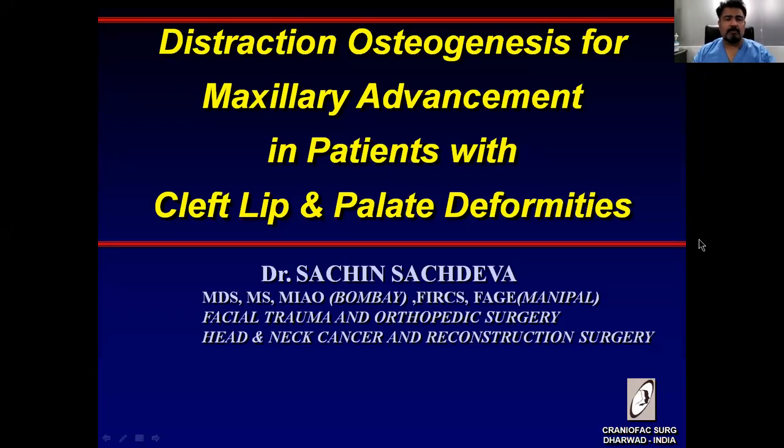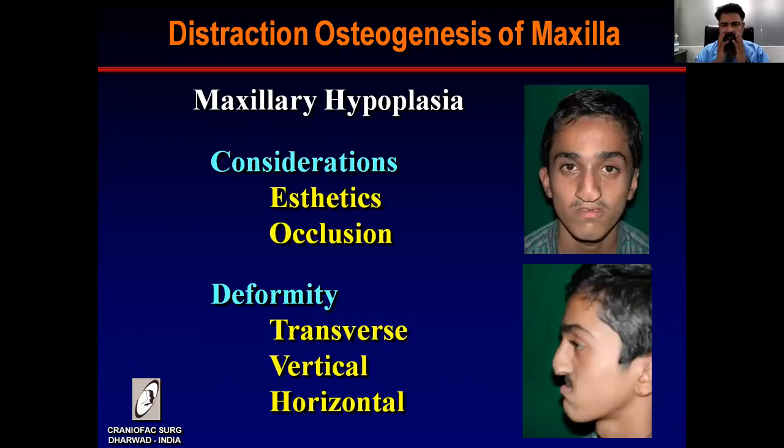So another topic that is attached to orthognathic surgery and cleft lip palate is distraction osteogenesis, for the cleft lip and palate patient or for normal orthognathic patients. So what do you understand by distraction osteogenesis? Basically, distraction is something you are moving apart. So if there is a bone, you fracture the bone. In orthognathic surgery, you take the bone down and plate it.